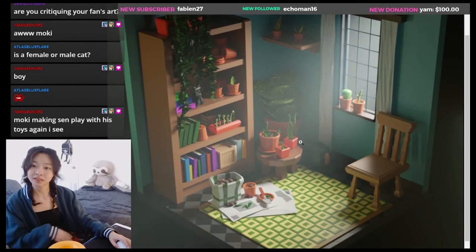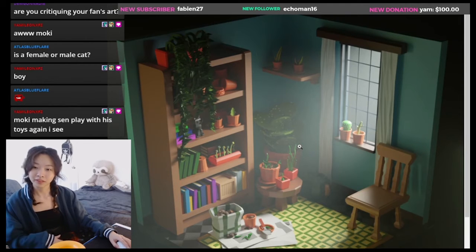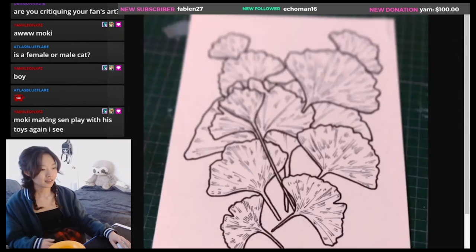It's a really nice piece. It's a plant room, a little room with the plants. I like the lighting a lot. I think it's Magnus. He did these leaves, ink leaves drawing.